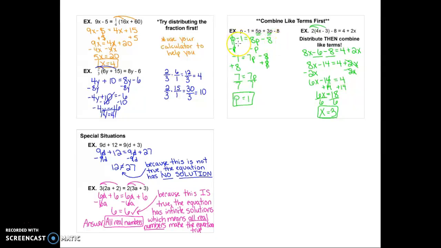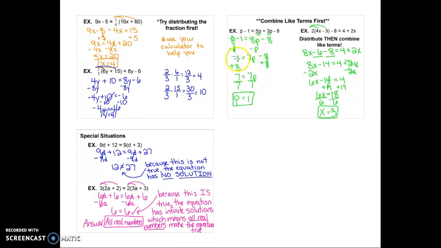Now, you're back to the same types of examples that we've had before. So you now need to decide, do you want all your variables on the left or the right? And then the same with the constants. So in this case, I chose to move my variables to the right-hand side. So I'm subtracting this initial p to the right-hand side. And again, make sure that you're lining them up with the term that they combine with.